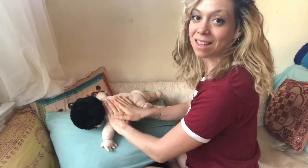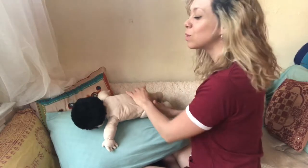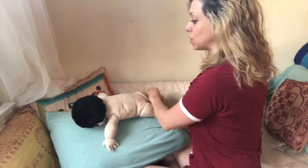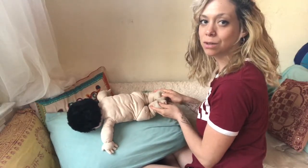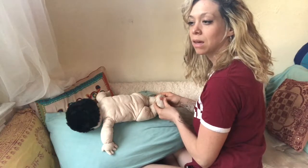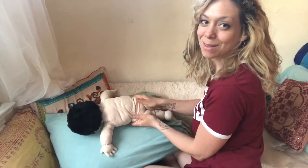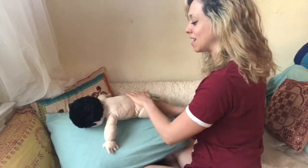So you're going to get started with a move called back and forth. Starting at the shoulder area, back and forth, back and forth. This is so good for developing balance, proprioception, and general embodiment. Then you can grab the feet, and I like to do a little grounding sensation on their feet, just imagining their feet really making contact with the earth. You can do that again, back and forth, all the way past a cute little butt. You can even do some extra little butt circles in there if you like, and then keep going back and forth. If it's easier, you can do one leg back and forth to the foot, and then the other leg back and forth to the foot.